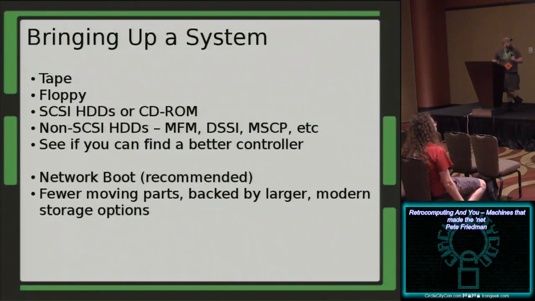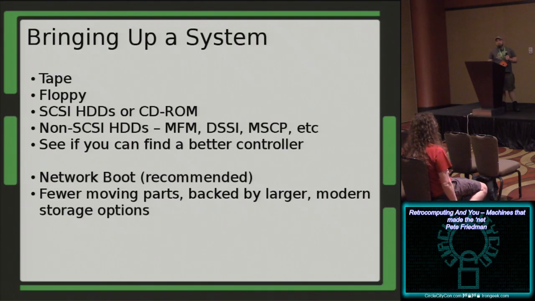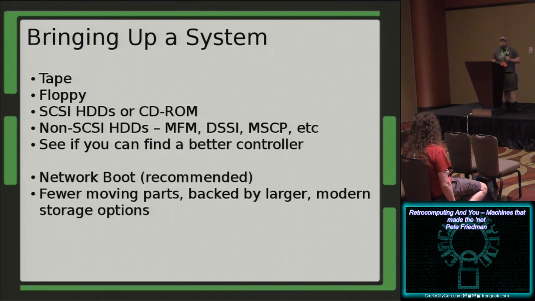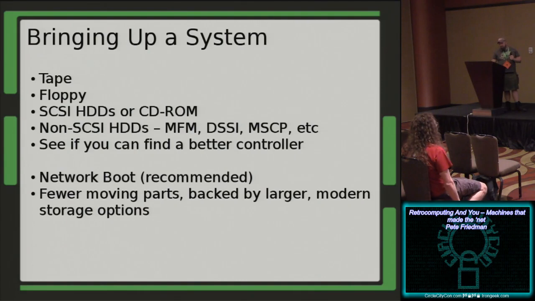To bring up a system, obviously you need an operating system on useful media. You have a couple of options: tape - that's always fun - or floppy disks, that's extra fun. Or if you're lucky enough, newer machines like Alphas and the SPARC 64s have PCI buses. I have a SATA card in one of my Alpha machines because it works. You can actually get CD-ROM drives in some of them. There are also SCSI CD-ROMs, although there's some weirdness - they're not all identical, and there's a variety of different types of SCSI. DEC CD-ROM drives will not work in some Sun Microsystems machines for the most part. Netbooting is probably the best way to go.